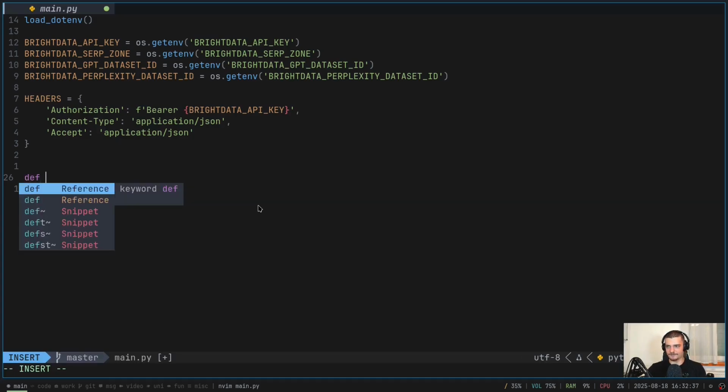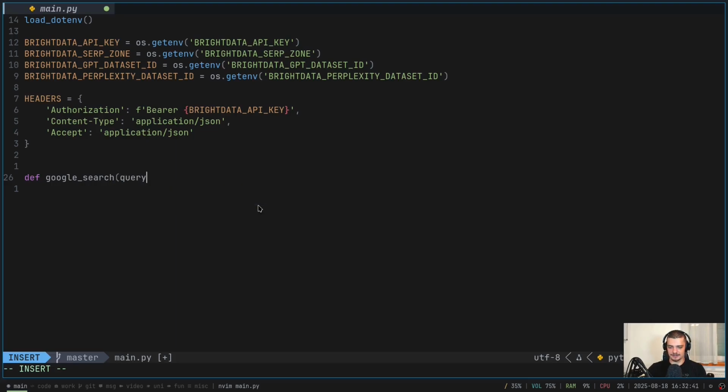For example, if I define a function here, Google search, that takes a query as the parameter, then of course our agent can decide, do I want to use Google search at all? And if I want to use Google search, what kind of query do I want to pass? It doesn't have to just take our query and pass it to the function. It can reason about it and think that, for example, a summary of the query or a truncation of the query, a small part of the query, is enough for Google, and it can pass here whatever it decides is best. Of course, we need to annotate that also with the tool decorator, but we're going to do that later on.